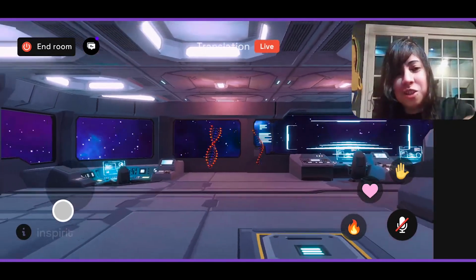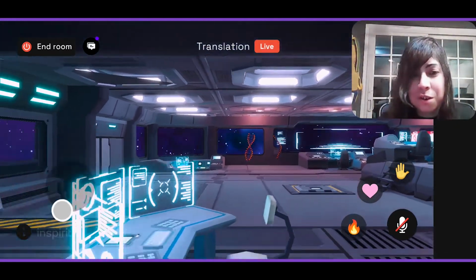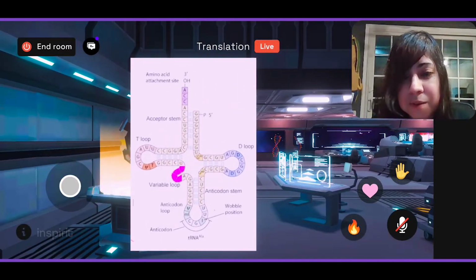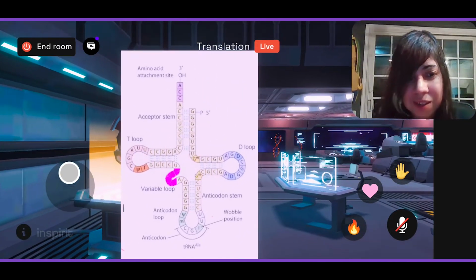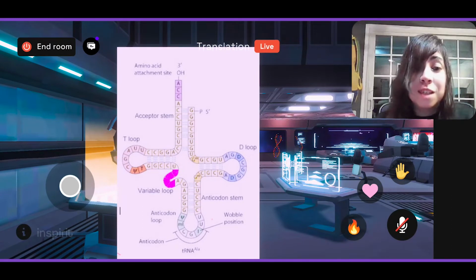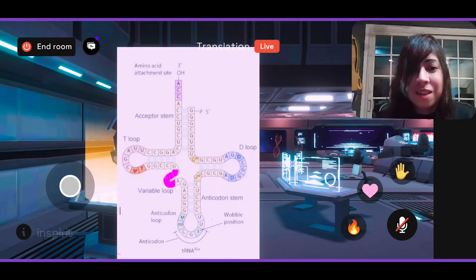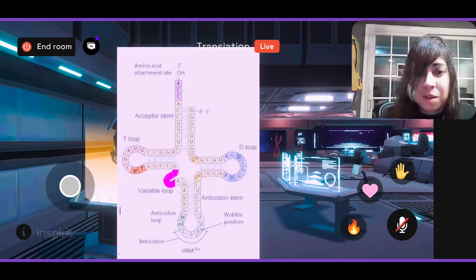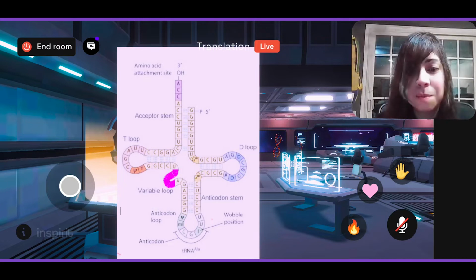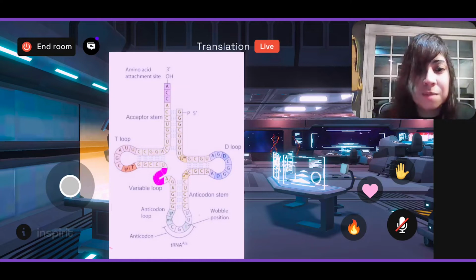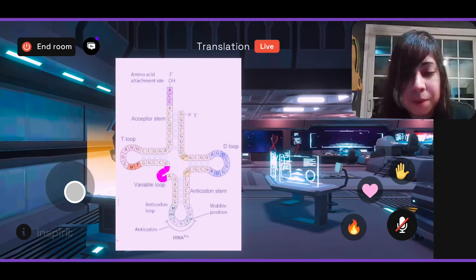So as we go along the ship, we will come across the transfer RNA. The tRNA is made up of 80 ribonucleotides. It contains small sequences of 3 nucleotides called anticodons. These anticodons complement the codons of the mRNA. When the anticodons of the tRNA combine with the codons of the mRNA, the tRNA carries the amino acid and adds it to the polypeptide chain.